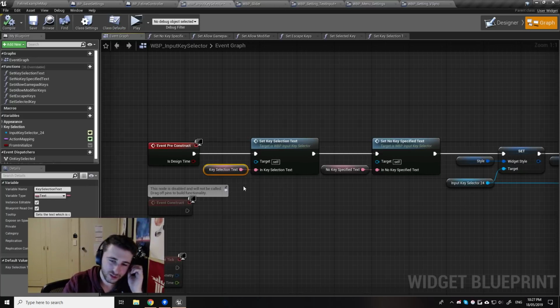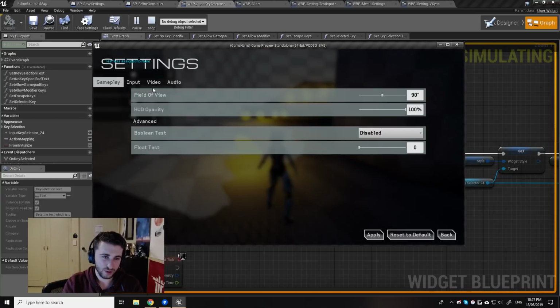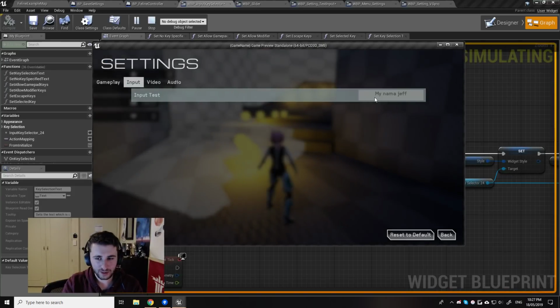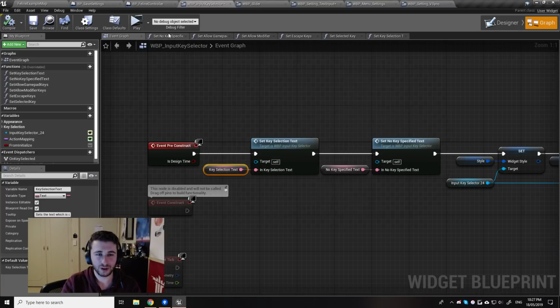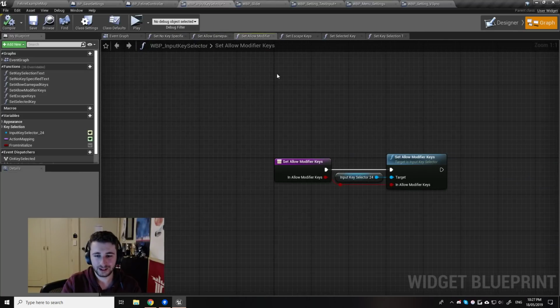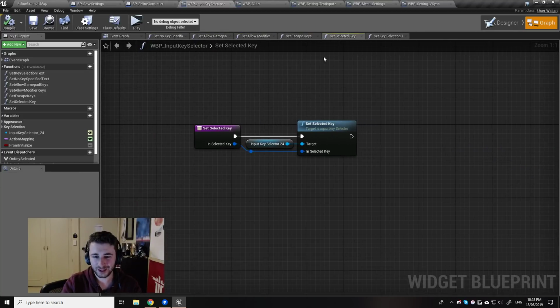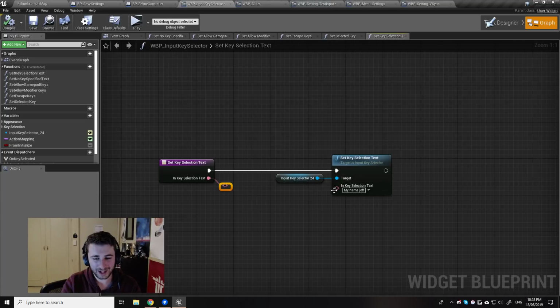Oh, okay, we don't need to. That's the text that shows up while. Oh, I'll show you what that is. So if we click on this, okay, see it's changed it to that little thing I put in there. Basically, it's the text that shows up while it's waiting for us to press something. So we don't need to worry about this then. Yeah, I'm not too experienced with this specific blueprint. I made it literally a few hours ago, so I'm very new to it.